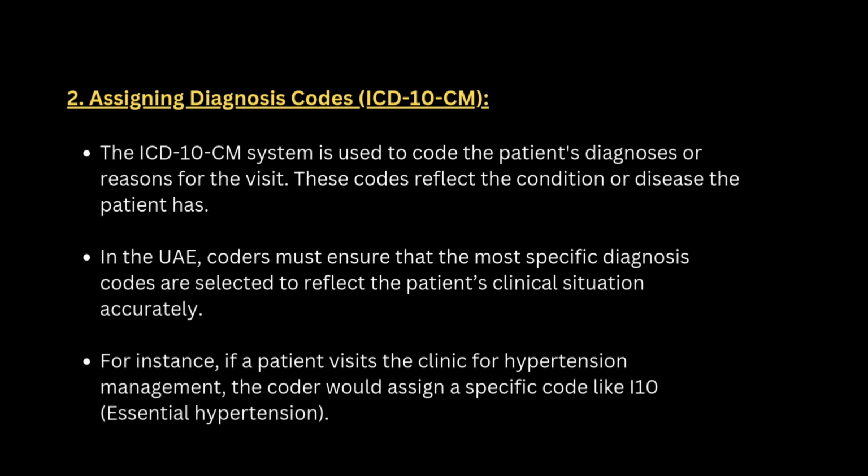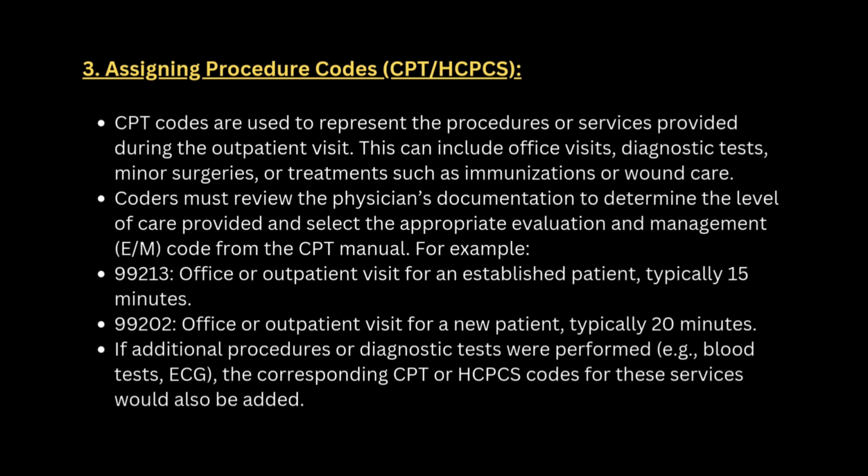After documentation, the second step is assigning the diagnosis code, that is the ICD-10 code. So usually we use ICD-10 for diagnosis coding. In UAE, the coder must ensure that the most specific diagnosis codes are selected to reflect the patient's clinical situation accurately. If a patient visits for hypertension, you have to use the guideline and code it correctly.